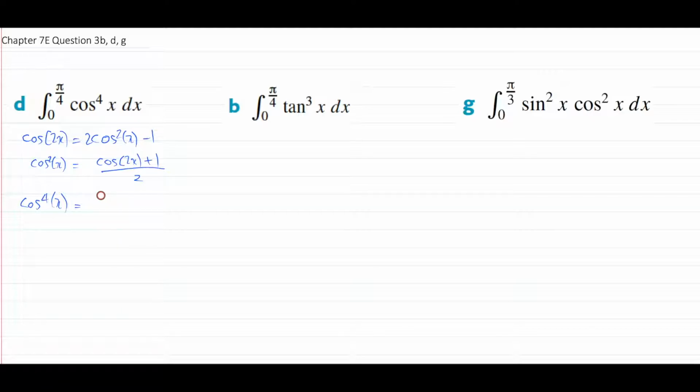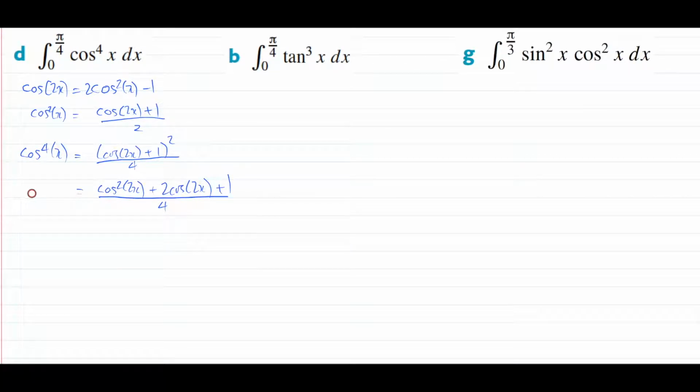So, okay, this is going to take a little bit of a while. I'll do it quickly. Cos 2x plus 1, squared. 2 squared we know is 4. Cos squared of 2x plus 2 cos of 2x plus 1. So a squared plus 2ab plus b squared. And then, yes, everything divided by 4. And then, okay, we cannot anti-derive yet because, yes, this is almost there. We're going to replace cos to the power of 4x with this.